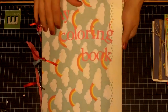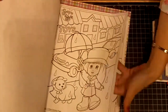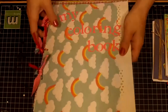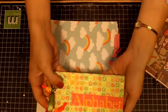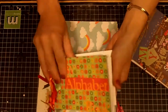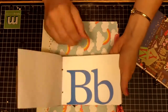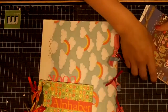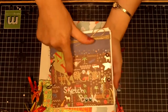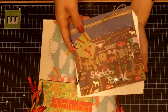Here I finished the book, and it says My Coloring Book, with your pages in it that you can change out, save, and print off from the internet. And I have the alphabet book, which is not totally finished, but I just put a couple letters in there for an example. And my imagination sketchbook. That's something super simple that you can just add regular paper to.